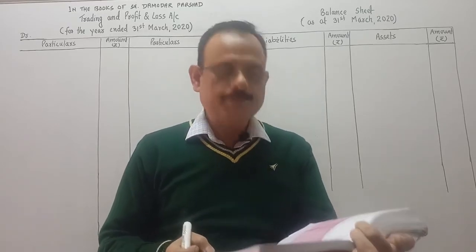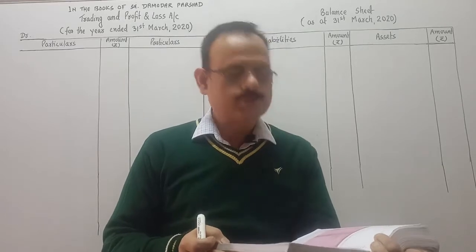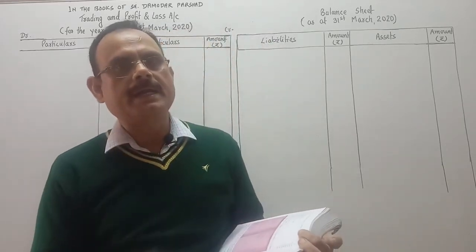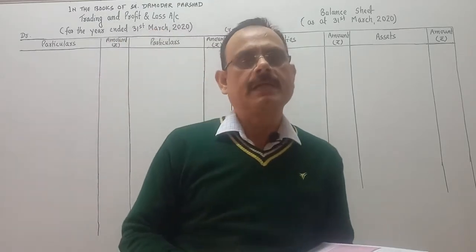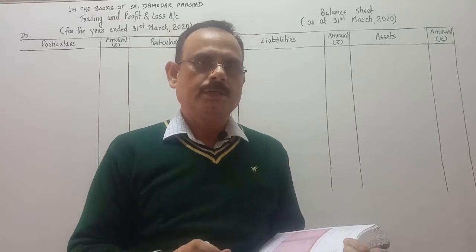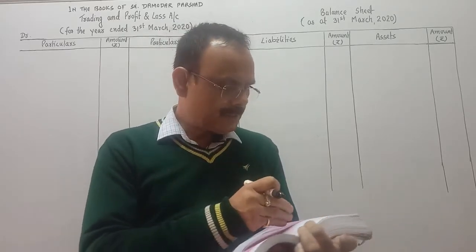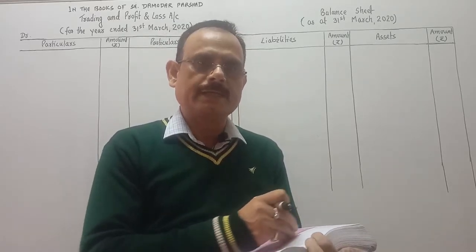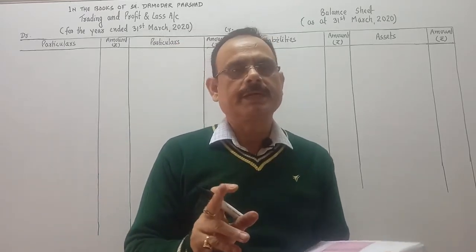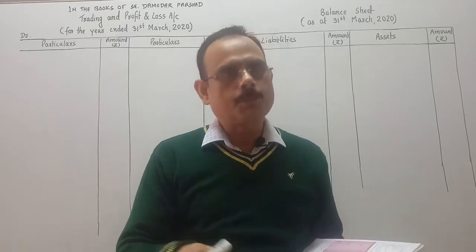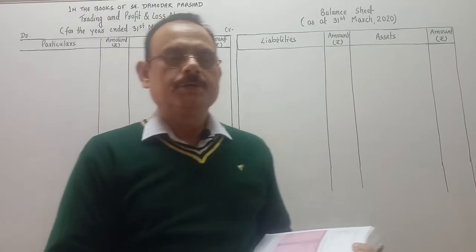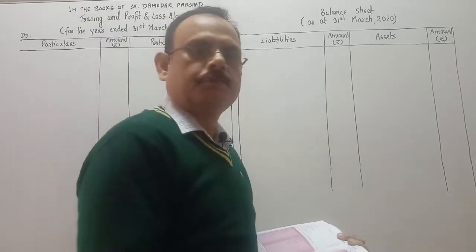The stock on 31st March 2020 was 22,000. This is the closing stock, which is given outside the trial balance at the bottom. So closing stock is the adjustment, only this one. The rest of the accounts inside the trial balance are not adjustments, so they will be reflected at one place only, in the trading account, profit and loss account or balance sheet. So let's start with the format first.